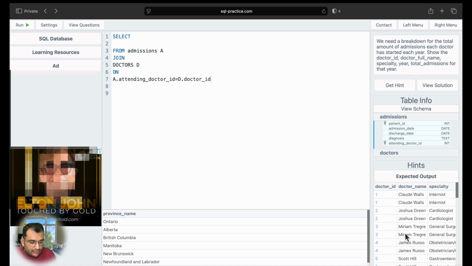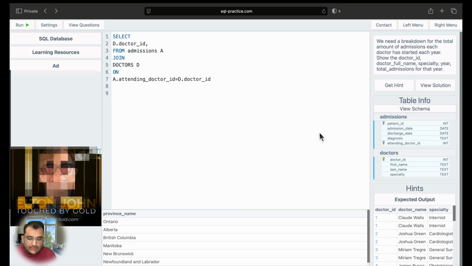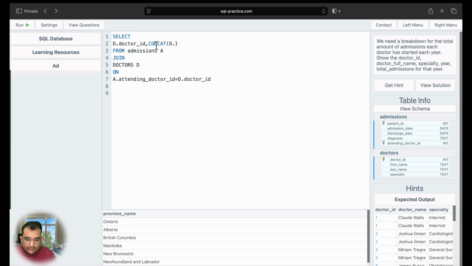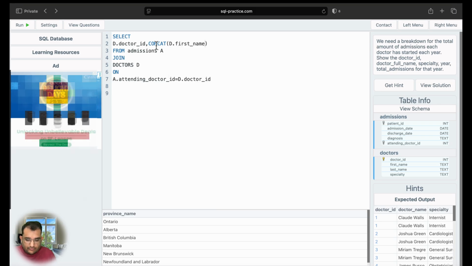So doctor ID, D dot doctor ID, and then we also have doctor name. Doctor name appears to be the concatenation of the first name and the last name, so we'll have to have concat D dot first name. We have to have a space in between.